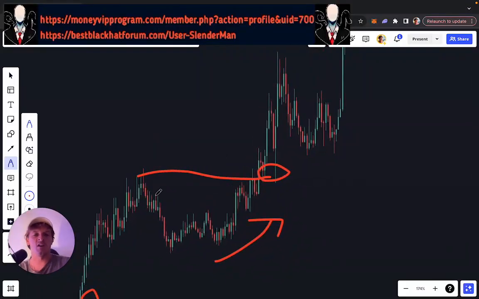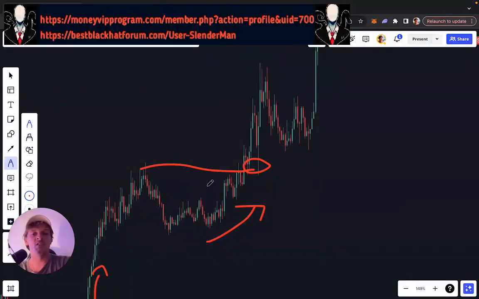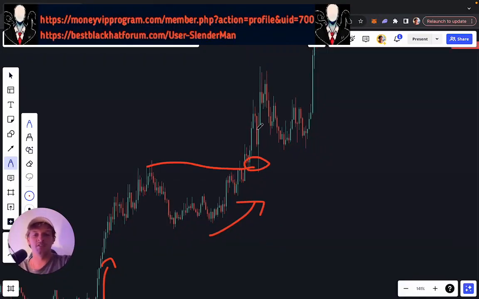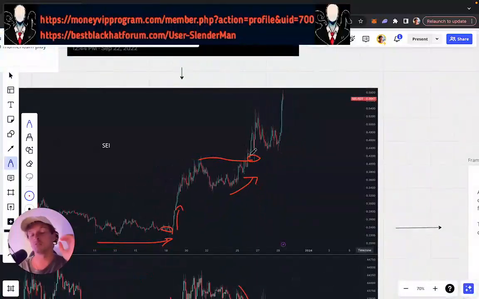You analyze the low time frames, you wait for Bitcoin to dump, you see which coins hold up and which ones go sideways. You bid the ones at support levels that go sideways, that have outlier price action, and you ride them as they pump. So this is a low time frame trading strategy, one of the most profitable ones that you can follow, one of the ones I most highly recommend if you do want to try trading.